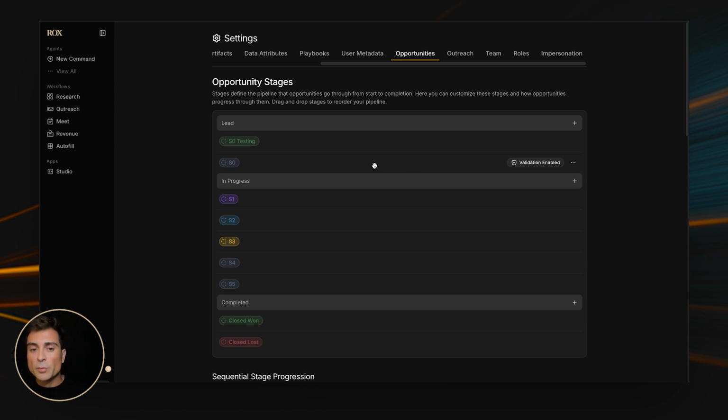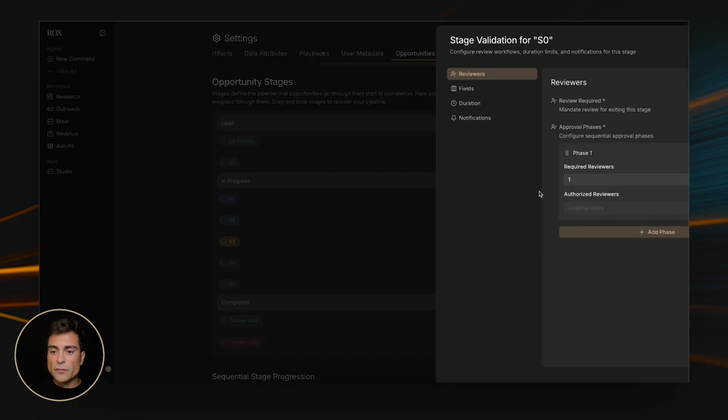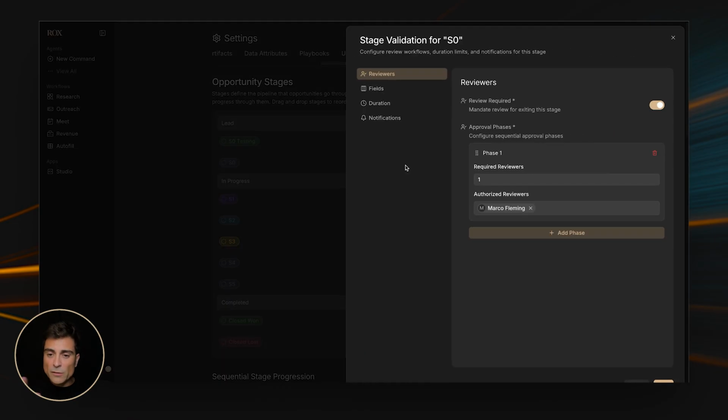So let's go back to our opportunity stages. And now let's say that I want to make sure that when I go from an S0 to an S1, we are having the team upload a MEDIC template. So let's go ahead and do that. This is achieved via the validation rules. So if you click here and then go to stage validation, any of these stages will have stage validation, by the way. So if you go to stage validation, you'll see that this panel pops up on the right. In stage validation, there's a few different kinds.